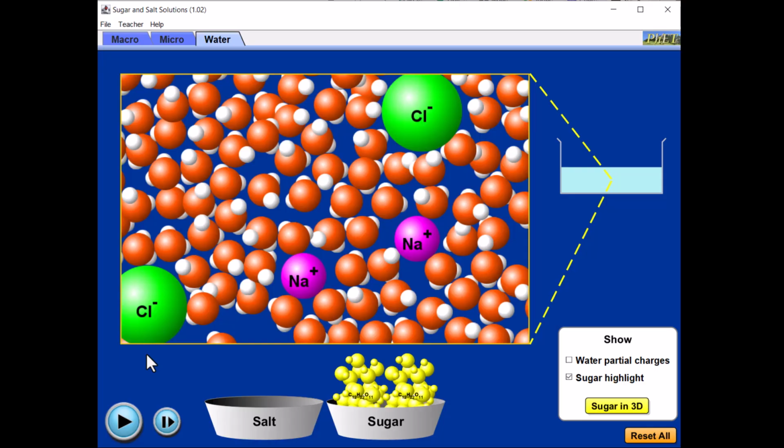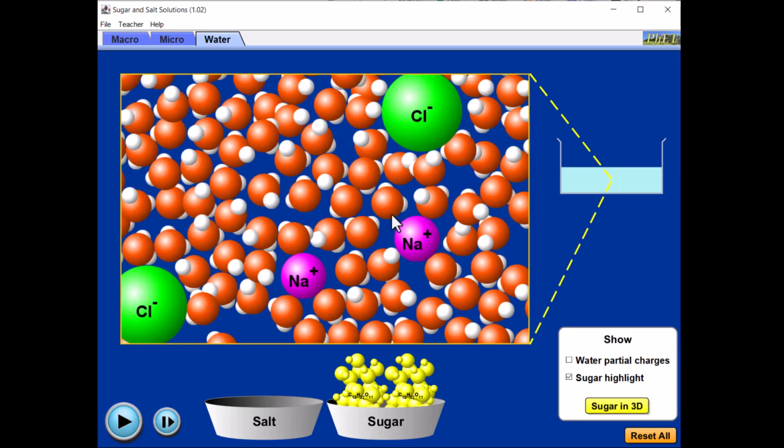And what we see in this case is we might start to see a little bit of orientation that's happening. If we look closely at the sodium ion, we notice that this obviously has its plus charge. And what do you notice about the oxygens that are around them? Okay. Is there a preferred orientation for the water in that particular case?